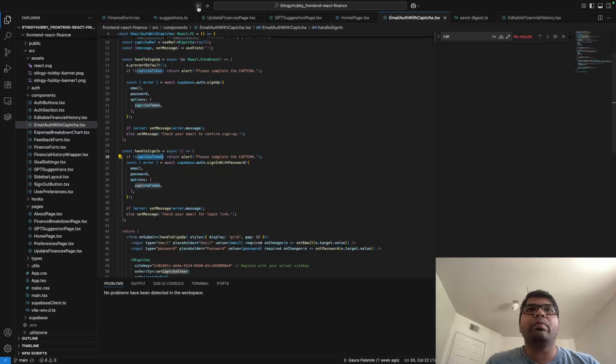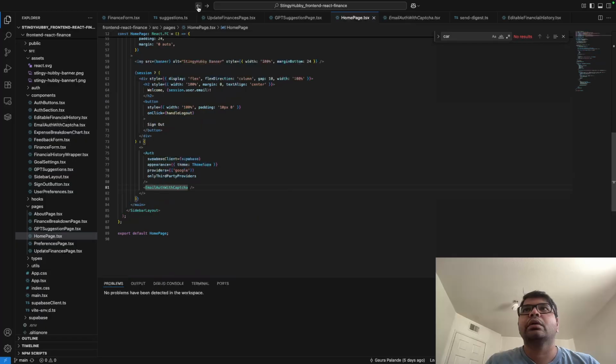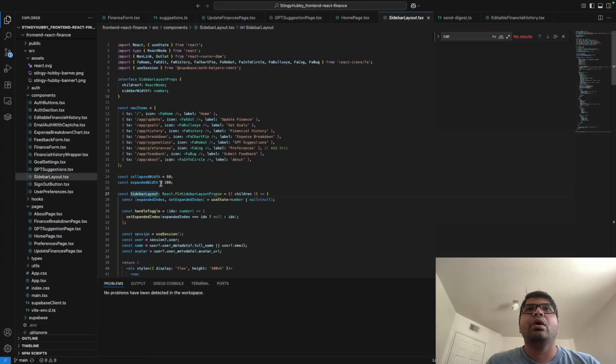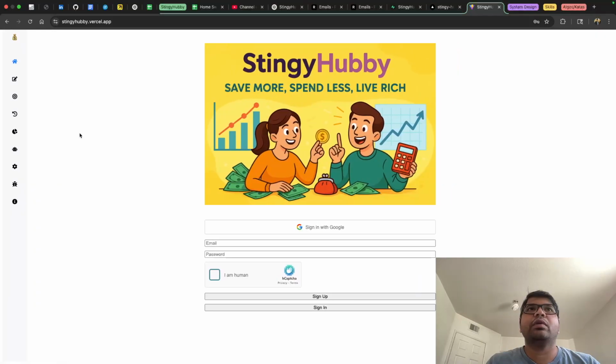Now we can go back to the home page. We come back to the home page, and here we have the sidebar layout. Now the sidebar is a different component altogether, but I think we have 7 minutes, so we would be able to go through the sidebar. So let's go to definition. On the UI, the sidebar is this bar on the navigation bar that we have.